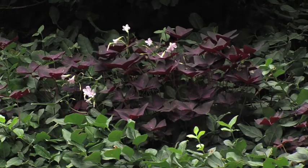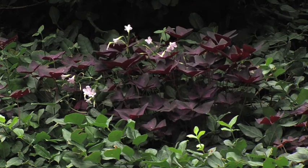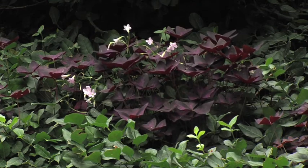I don't have a lot of perennials in my landscape because of all the shade. I do have some that will do well in the shade. The purple oxalis you saw initially has just kind of struck up a life for itself there in the ground cover bed, and I kind of like it. Let's go to the Botanic Garden now and see what Steve has in store for us.